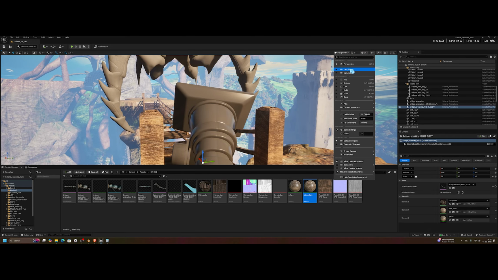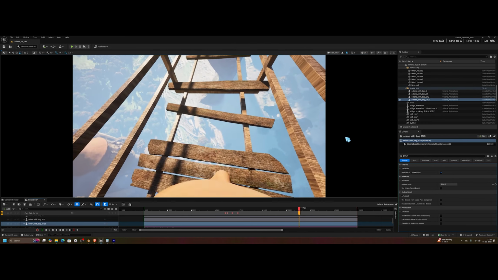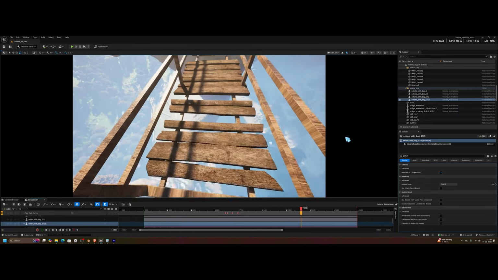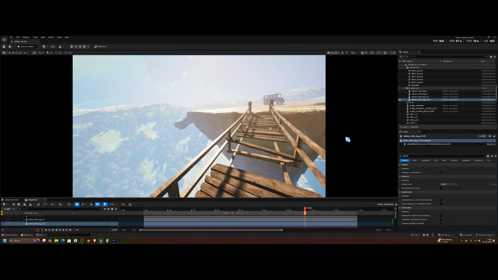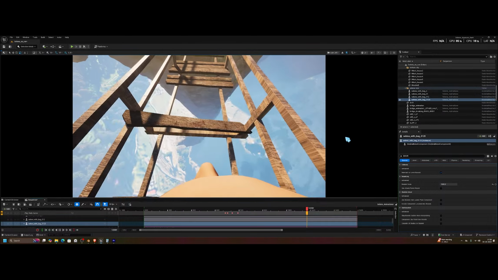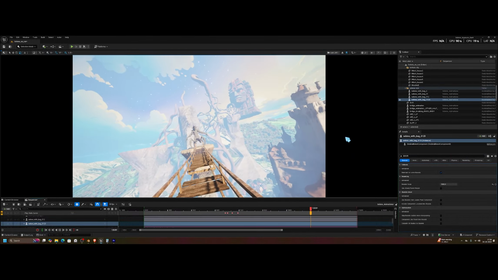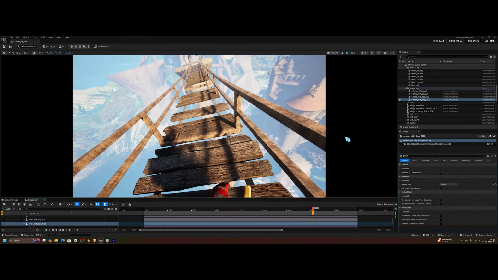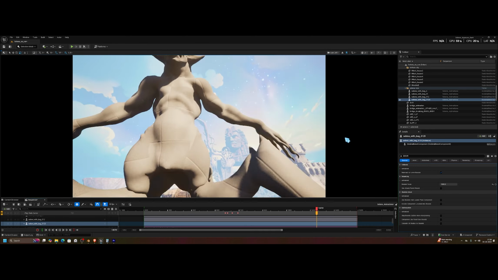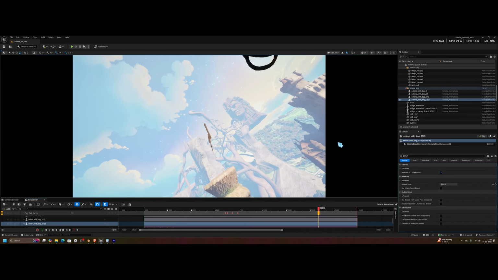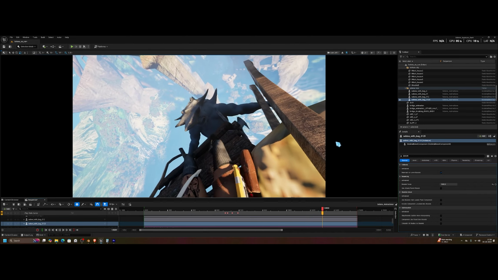Now let's view the animation. So let's go to camera left. We miss the shot and then this happens. Cool, I think it's looking pretty good.